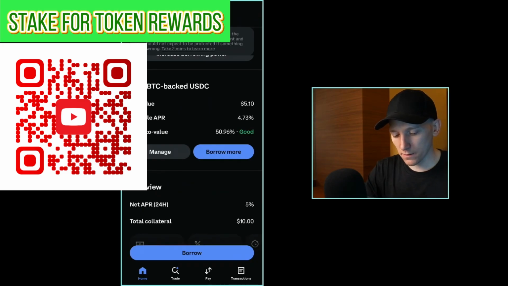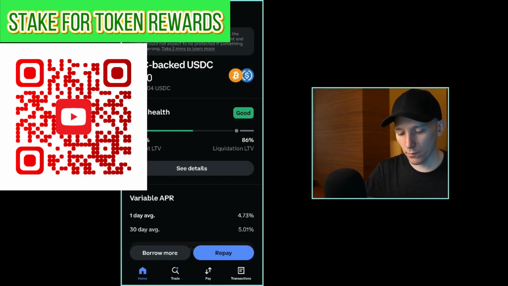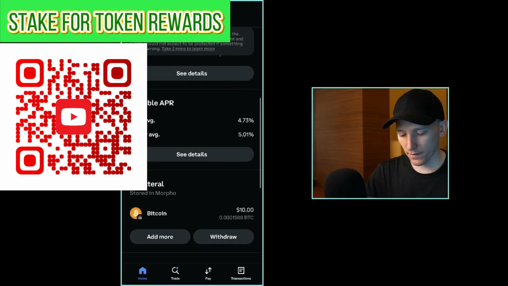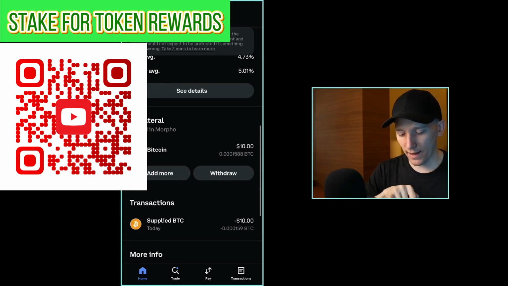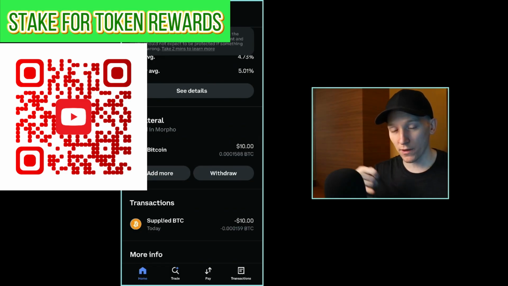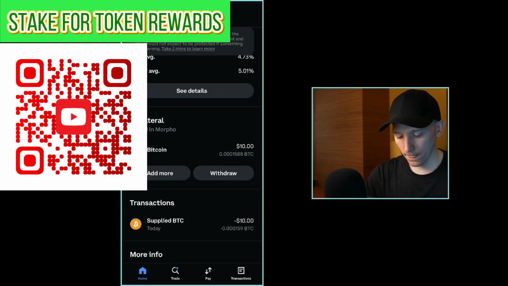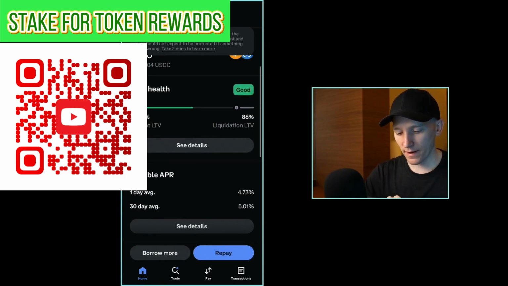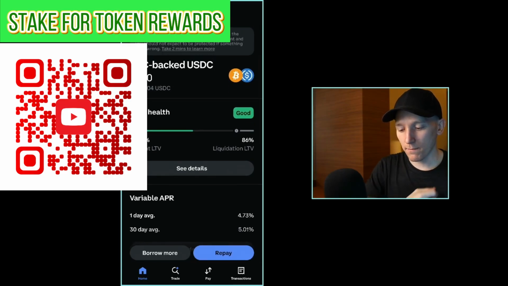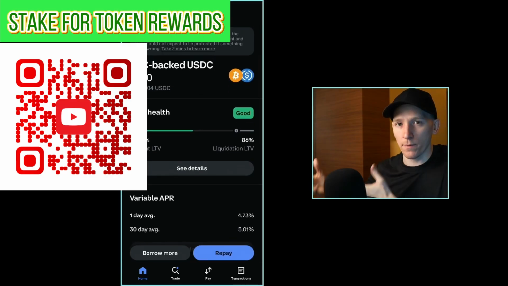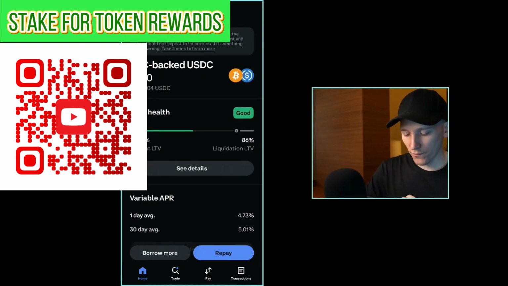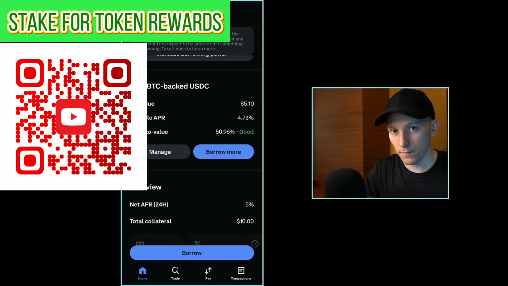The other side is manage, so we'll click this. It's going to tell me that my current loan health is totally fine. It's nowhere near the 86% liquidation threshold. And as we come down, this is my interest rate here. You can see the collateral that I have. Again, I can add more collateral. That will reduce my loan to value. I can withdraw the collateral. That will increase my loan to value without taking any more dollars or less dollars. You can see the transactions here. So that's how you manage everything, right? You can essentially take more dollar loans against the same, or you can put more Bitcoin in to reduce the loan. And of course, you can also repay the loan at any point as well.